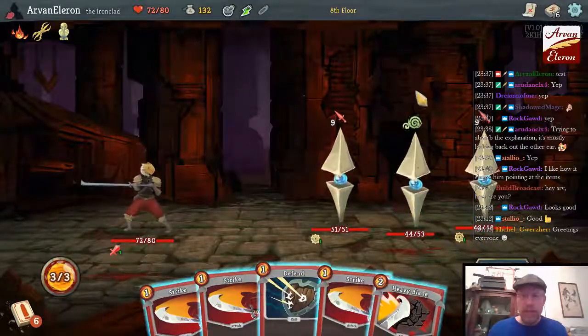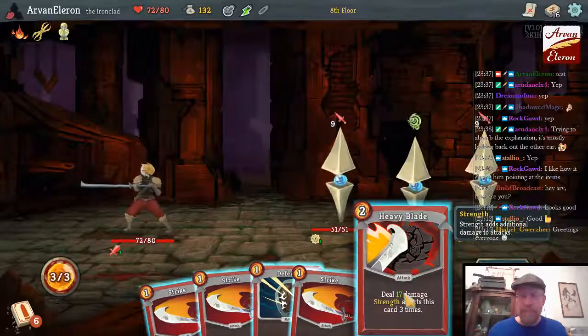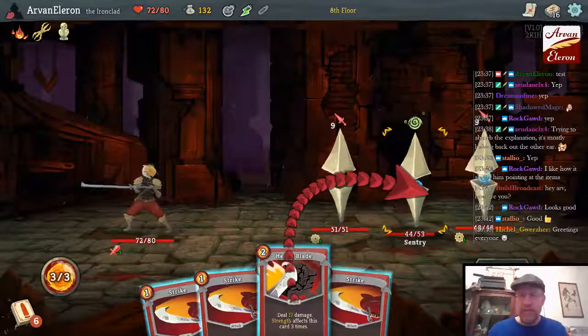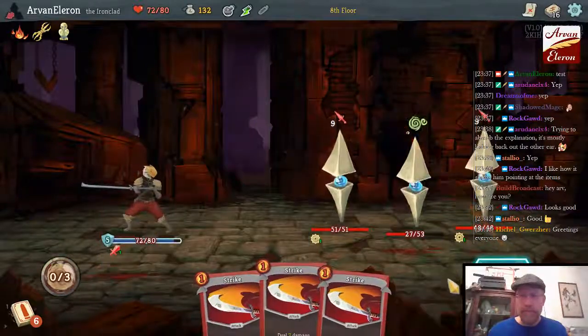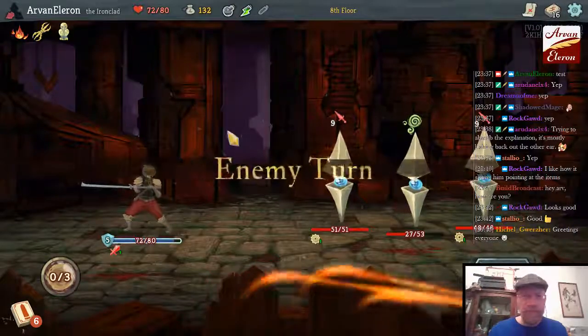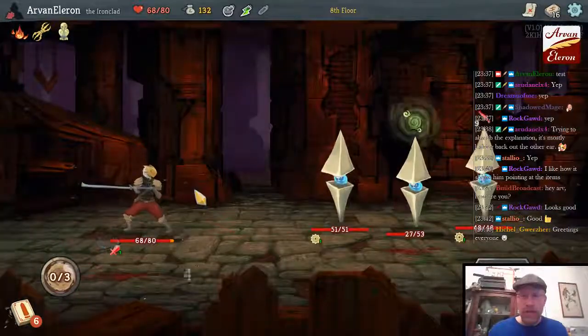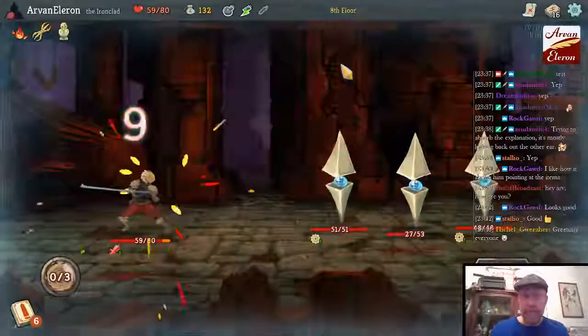Okay. So now I've got this. So same scenario, and I'm going to go after the same guy because I won't be able to kill them off before they attack me anyway. So I'm going to use this, 17 damage. Okay, and I'm going to defend myself for 5. 5 dexterity, yeah. He's going to hit me, and that's going to do 4 damage. He's going to try to daze me, and he's going to hit me for all 9.